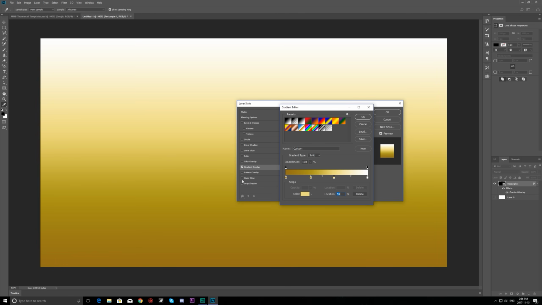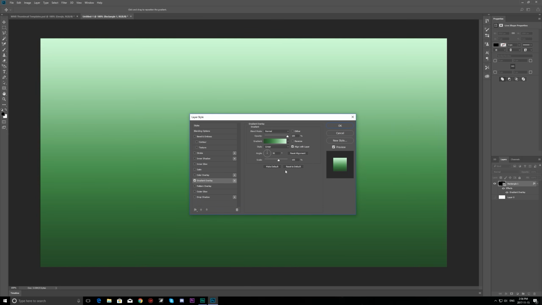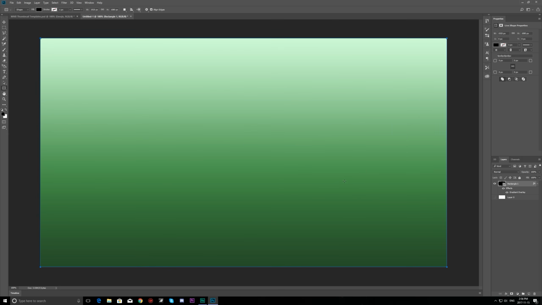I'm just basically showing you guys the method of how I made this. A very simple gradient. So we're gonna stick with this and press OK. And yeah, this is basically one method. I'm going to show you guys some other methods, how to use actual images later on, and create your backgrounds for your thumbnails using those. But for now, this is definitely great.